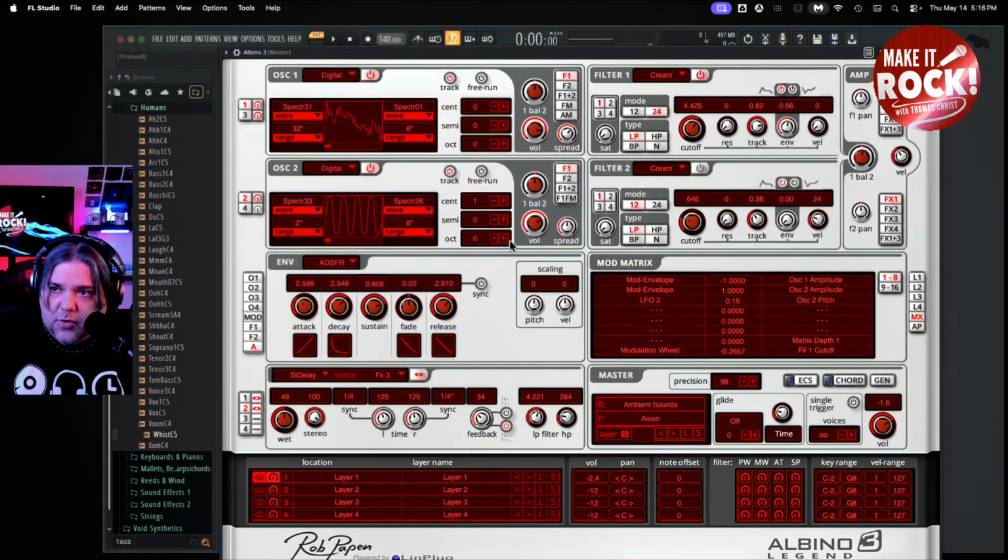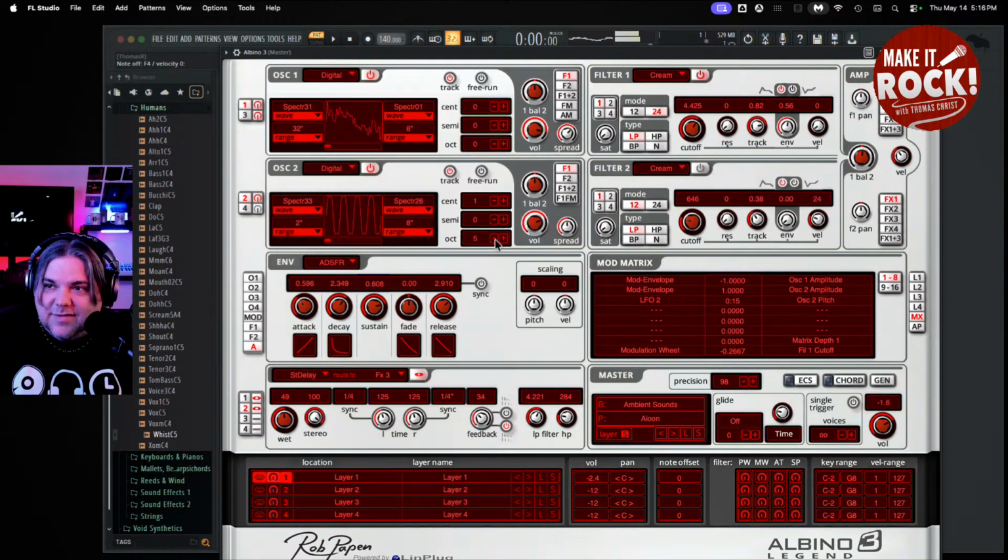But you can also then take this whole thing and you can increase it by as many as 7 octaves, which would be totally insane. Or you can lower it by 2. So you could raise this 7 octaves if you want. I don't know why you would ever do that.